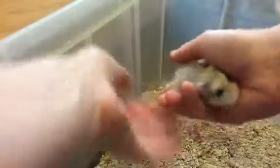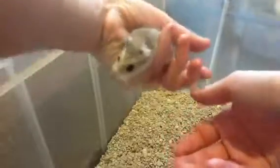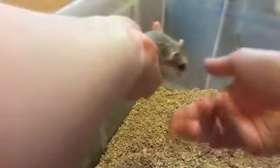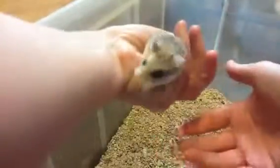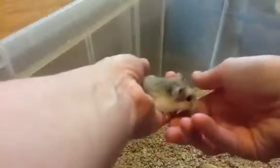And from there I move just generally from nose to tail. So I start with her nose and I check it's nice and clean. And I move on to her eyes, make sure they're nice and bright, that there isn't any discharge in them, which there isn't, and that her ears are nice and held alert. There again, that they're clean, and that there aren't any nicks in them or any tears in them. And because Roborovskis tend to live in pairs, they can get injuries, often around the ears, around the bottom, so it's good to check these areas. Kiki actually lives alone, so I would be surprised if she got any injuries like that.